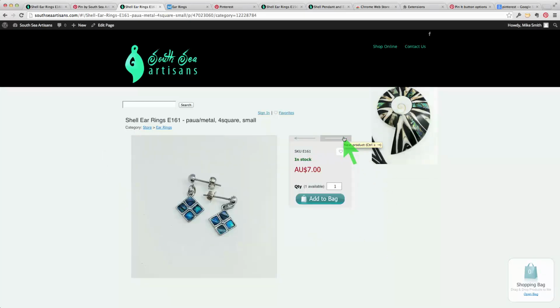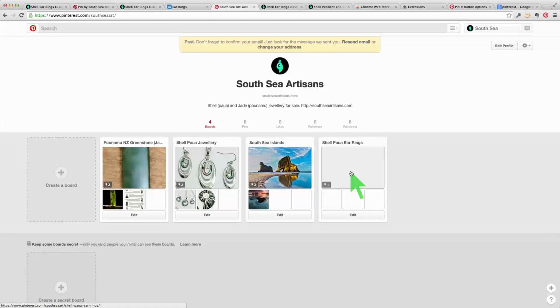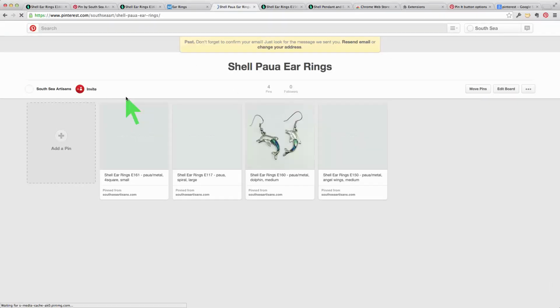And as you can see, I've done three already, and it's been far easier than the manual method that I was displaying before. Okay, and I can go back to my Pinterest account. And hopefully all those pins will be in this board. Oh, I might need to refresh. Yes, there they are.